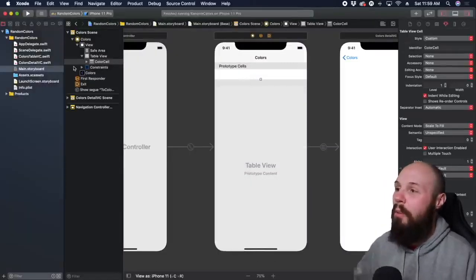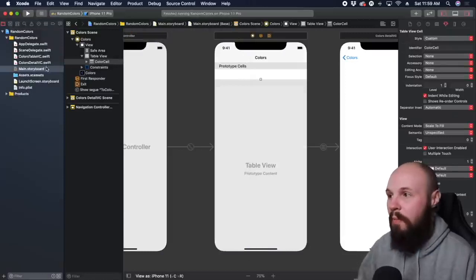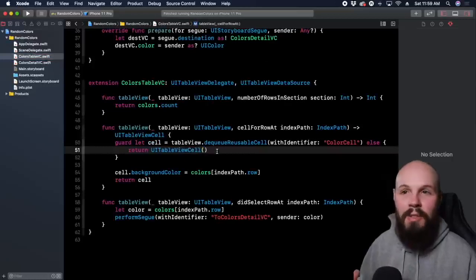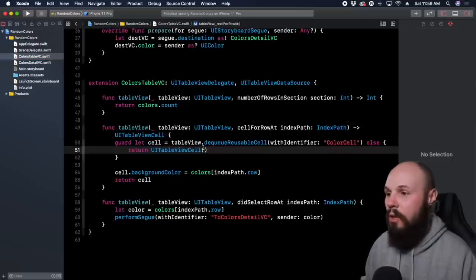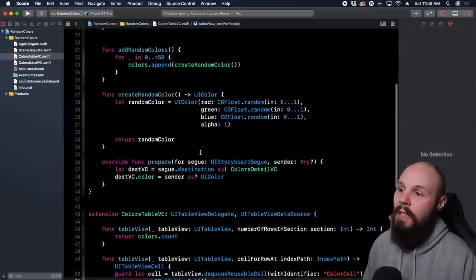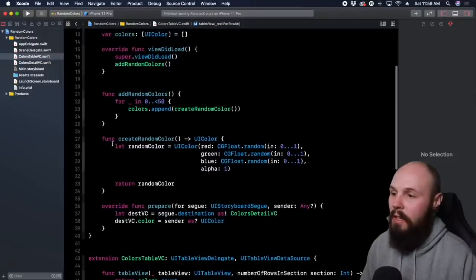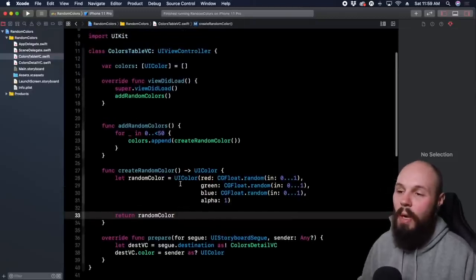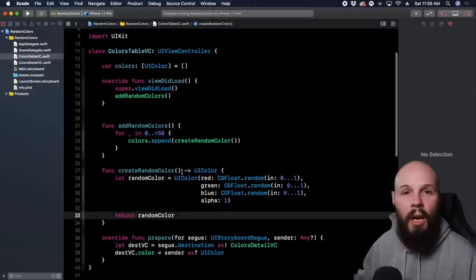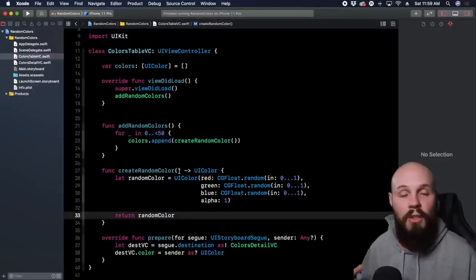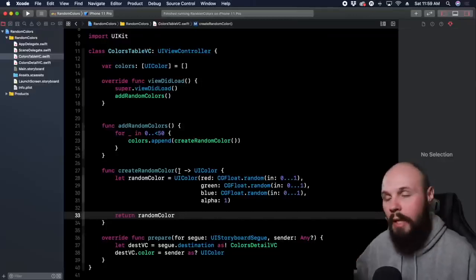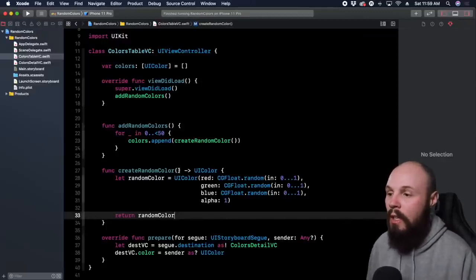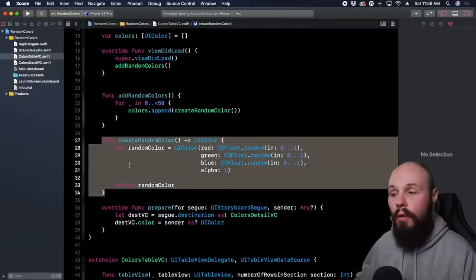Another thing I want to talk about before we finish this video, and this is the last thing, is a little bit of refactoring. And I want to talk about this throughout the apps to give you a little taste of it. So what we can refactor here is this create random color. This is a function that the view controller doesn't need to know about. We can make an extension on UIColor, so we can do UIColor.random, like how we do UIColor.blue or .red. That way it spits out a random color, and we can get this function out of our view controller.